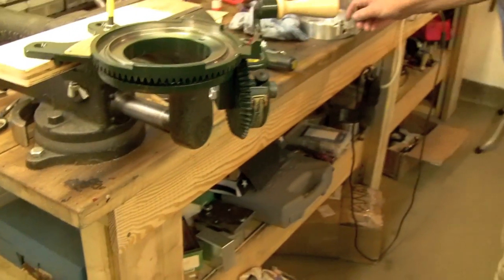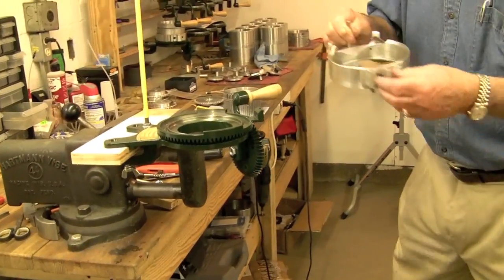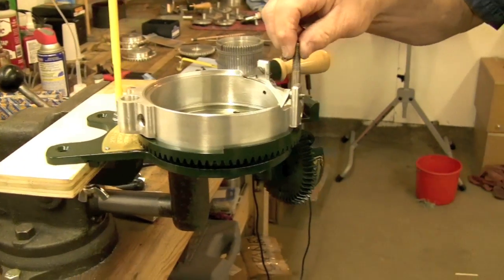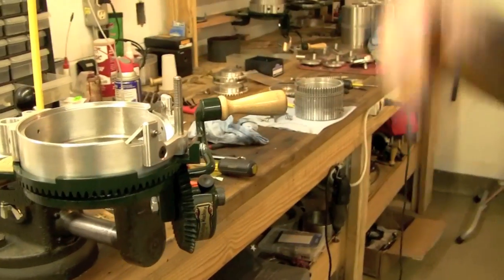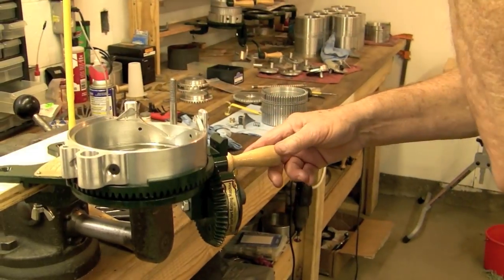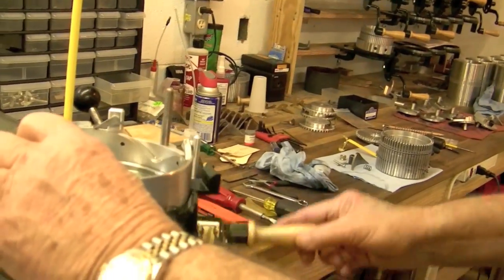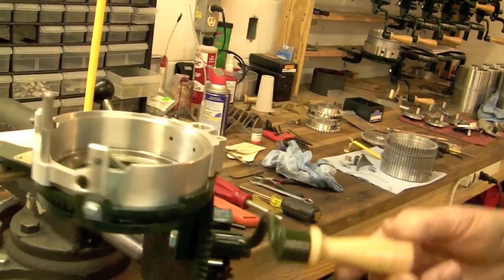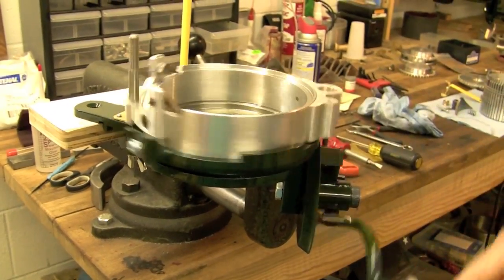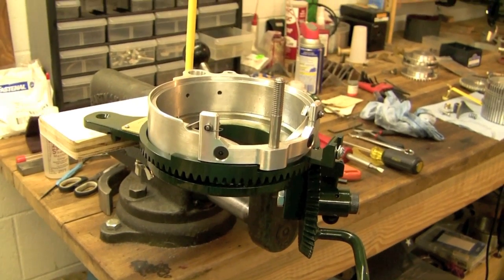After you've cleaned the cam shell, you can set the cam shell right down on it. The post goes right on top of the yarn mask bracket, and then everything's in time. Then you want to see if it's free — rotate it both ways and make sure you've got good lubrication there.